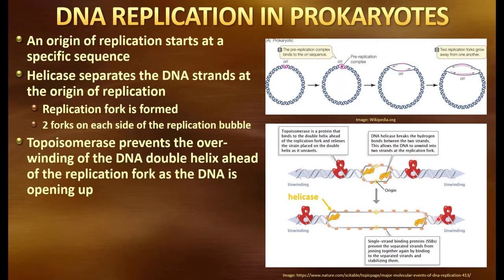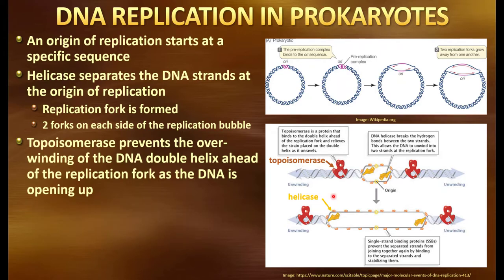Imagine taking a twisted piece of yarn and opening it up like this. You know what's going to happen is the two ends on both sides here are going to start to knot up. As you pull this open, you're going to get knots forming here. This enzyme, topoisomerase, its job is to prevent those knots from forming. As it opens up, it will prevent it from getting knotted up. It can make nicks in the molecule and put it back together to relieve the strain on that molecule so that we don't get that overwinding and that stress on the molecule. So here we see topoisomerase keeping this from getting tangled.